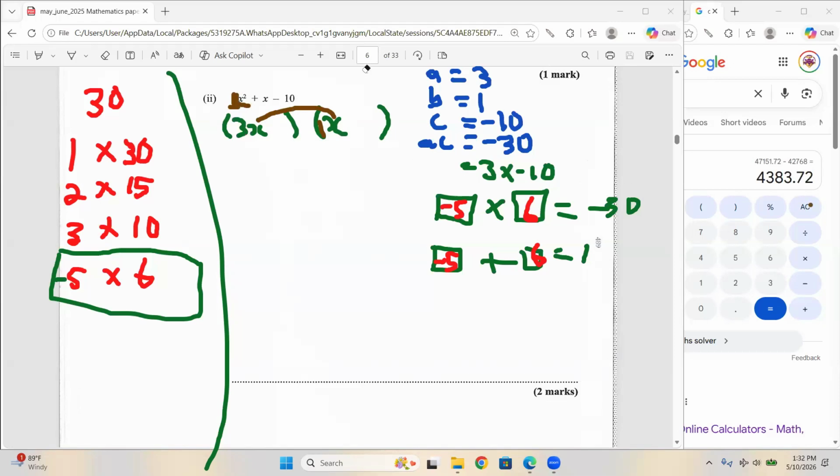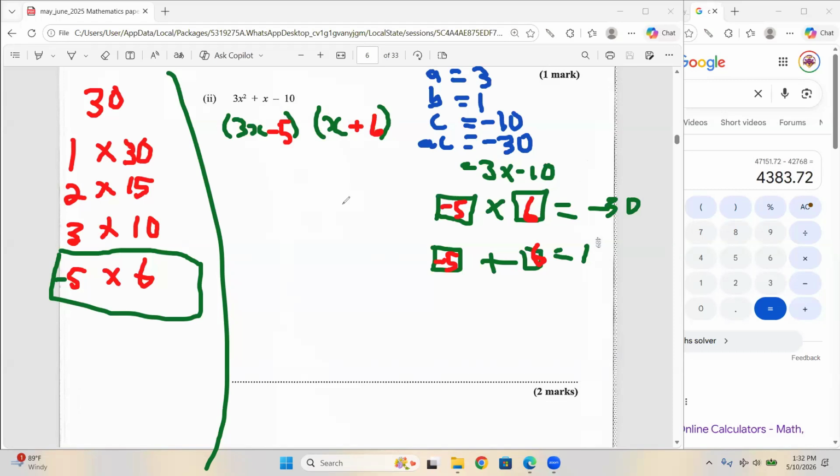But when there's a number in front of x in one bracket, you have to put the x with the number. In the next bracket, you put an x by itself. Okay? And we put in the two numbers. It doesn't matter which one you put in which bracket, right? You can put -5 in the first one or in the second. But wherever you put -5, positive 6 will go in the other bracket. And that's just it. We don't have to do anything else here pretty much.